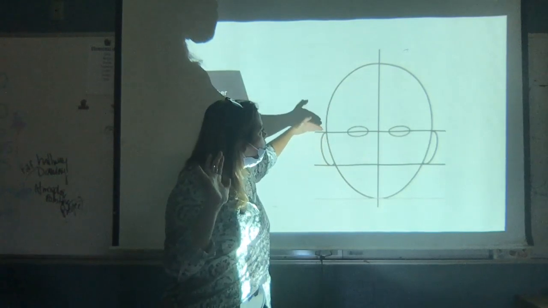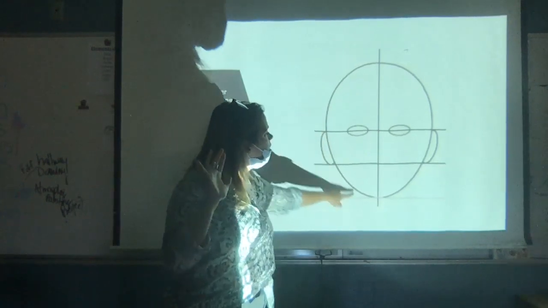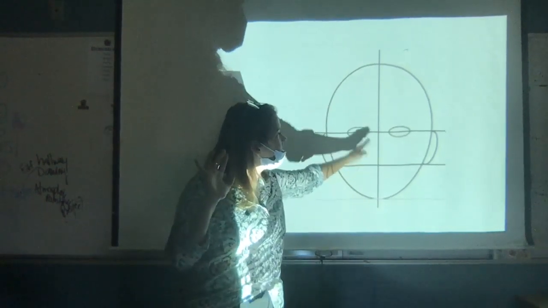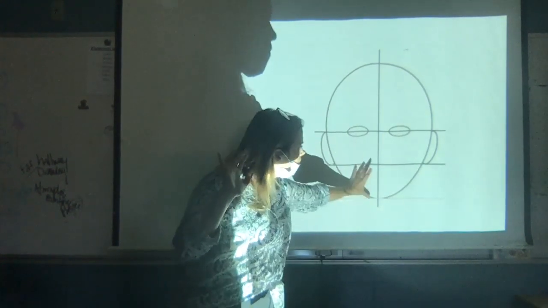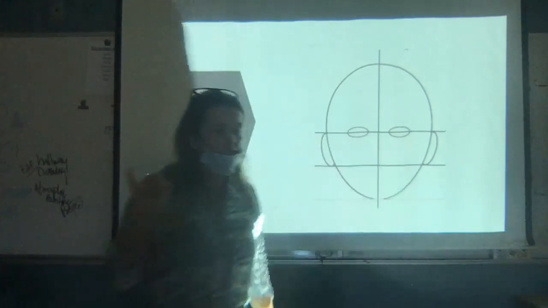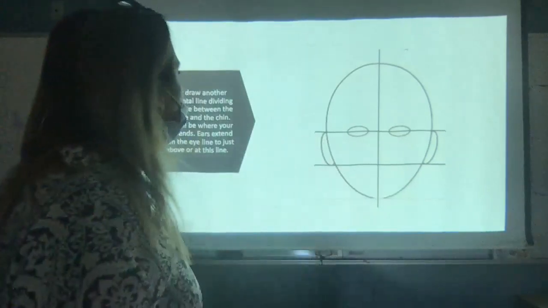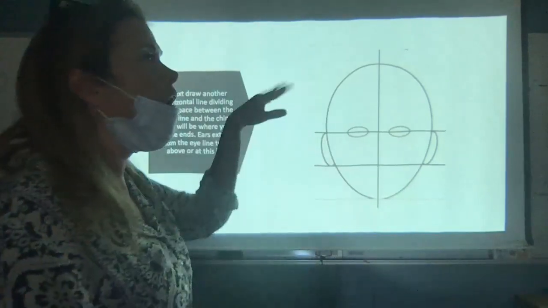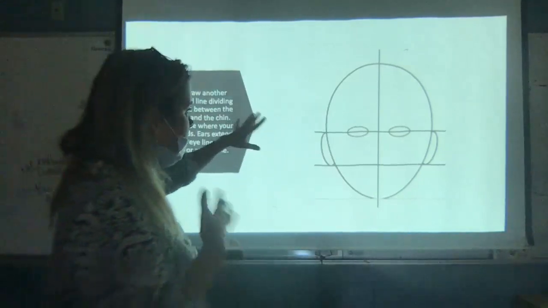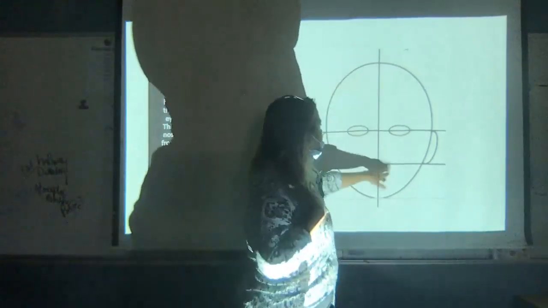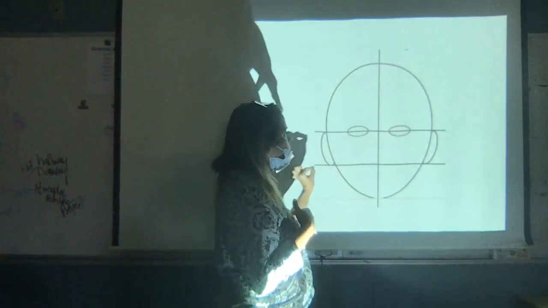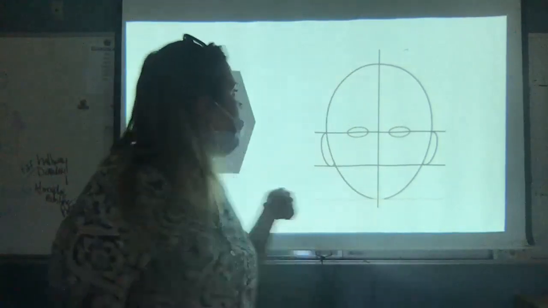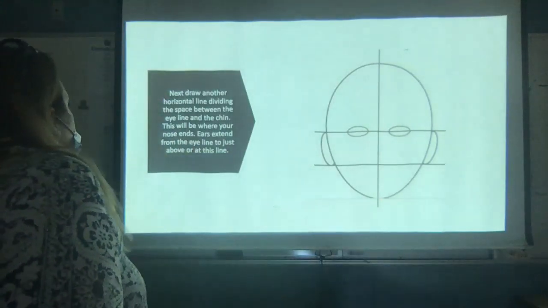Then between that horizontal line and your chin, you're going to divide that section in half. These are the exact same width. So it's another very simple horizontal line. All of these are just guidelines, so lightly sketch them in.